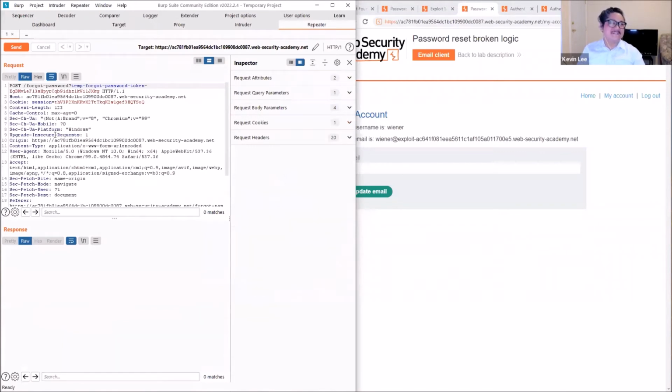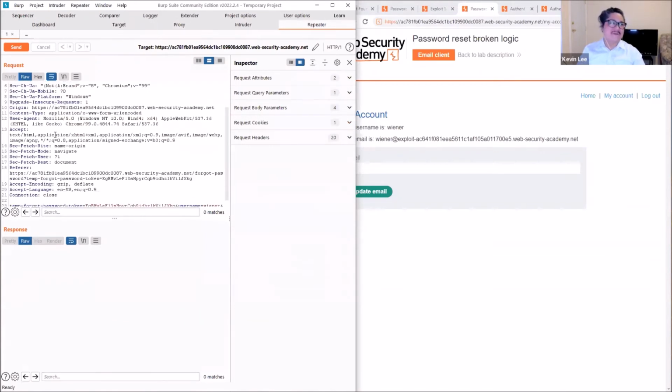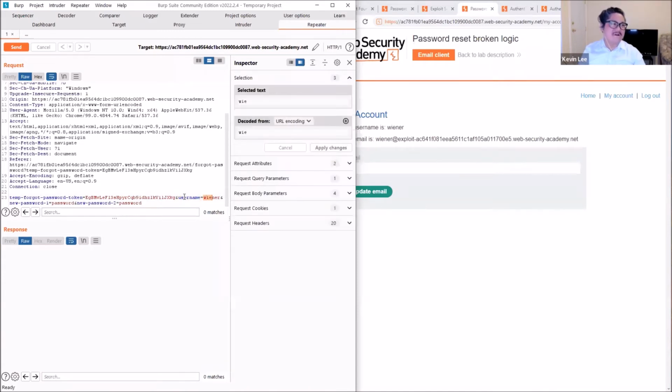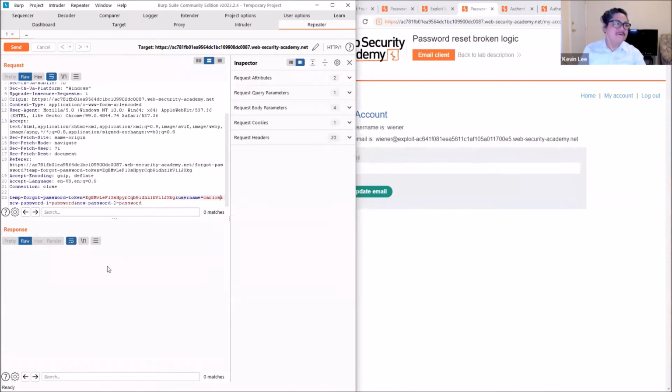And so this is the exact request that we used to reset our password. So we're going to see what happens if we edit this request and try to send it again. Over here for the username parameter, instead of supplying the username Wiener, we're going to supply the username Carlos. So we edit this, give it the username Carlos, and then we send it. And the response from the server says 302 Found.